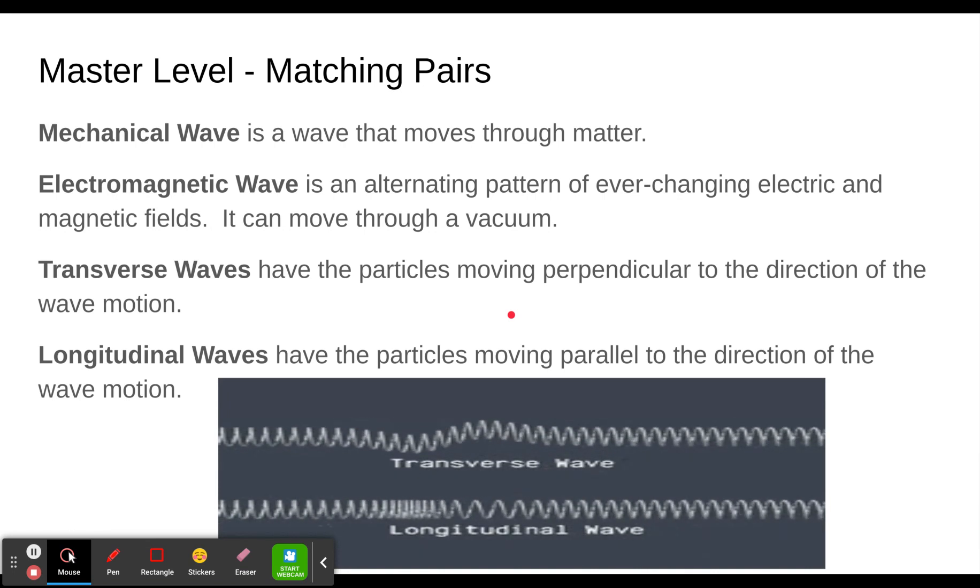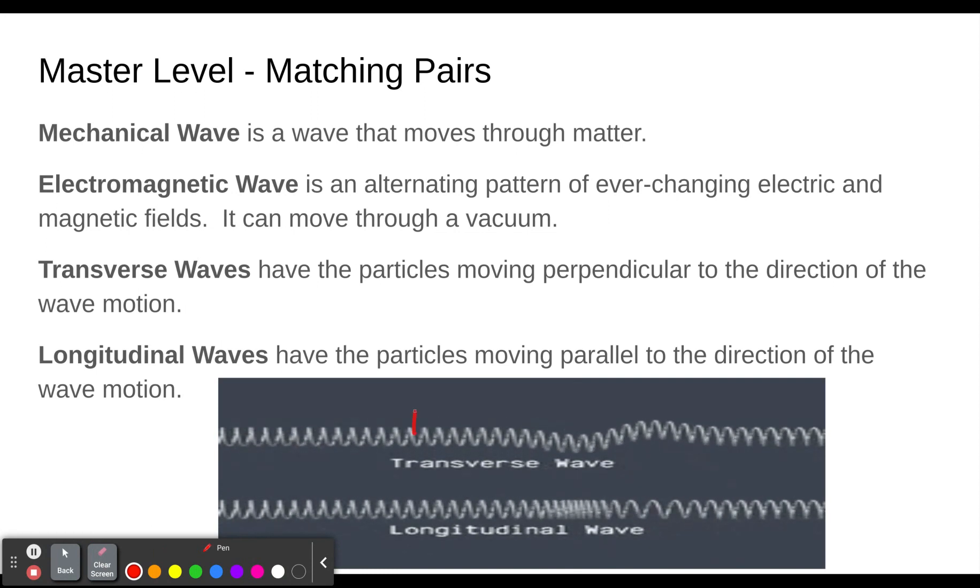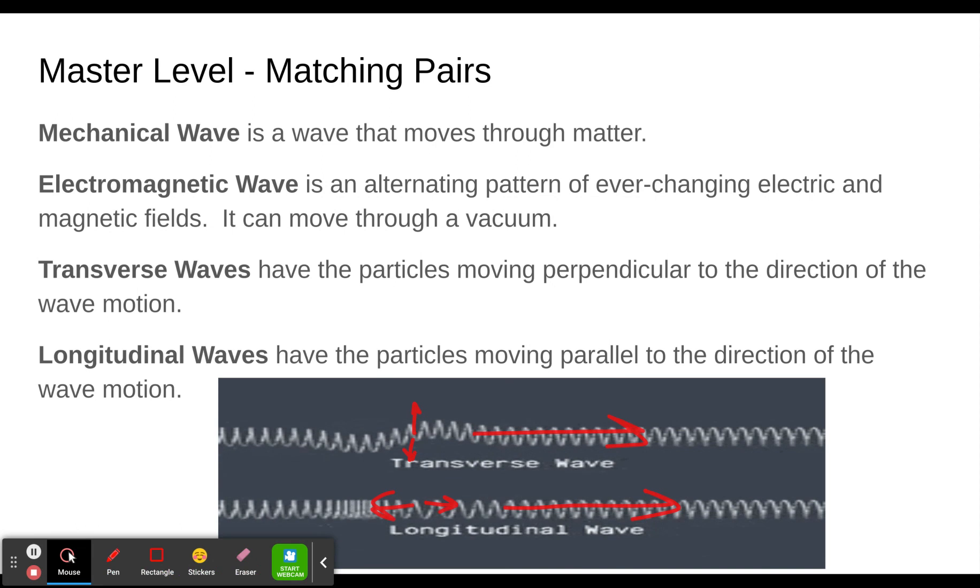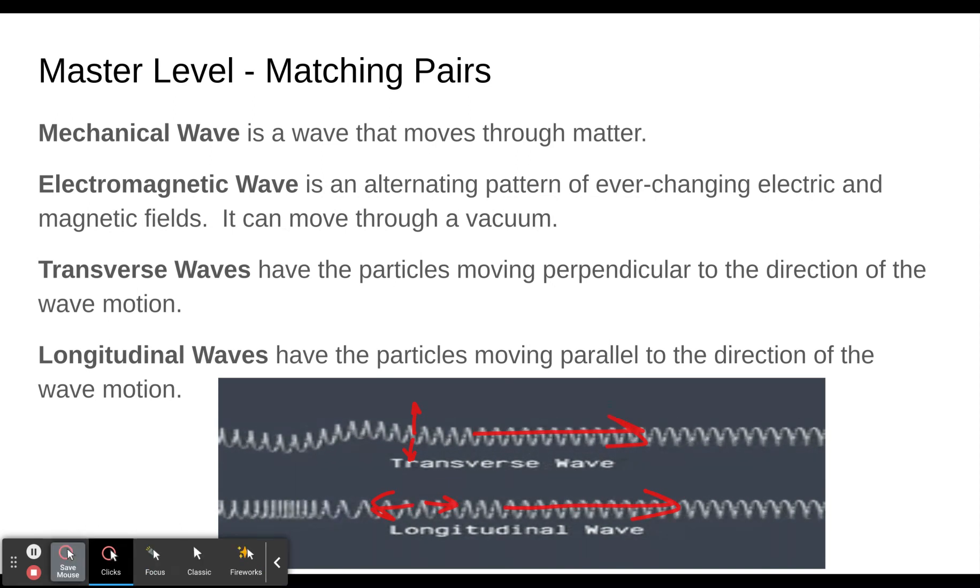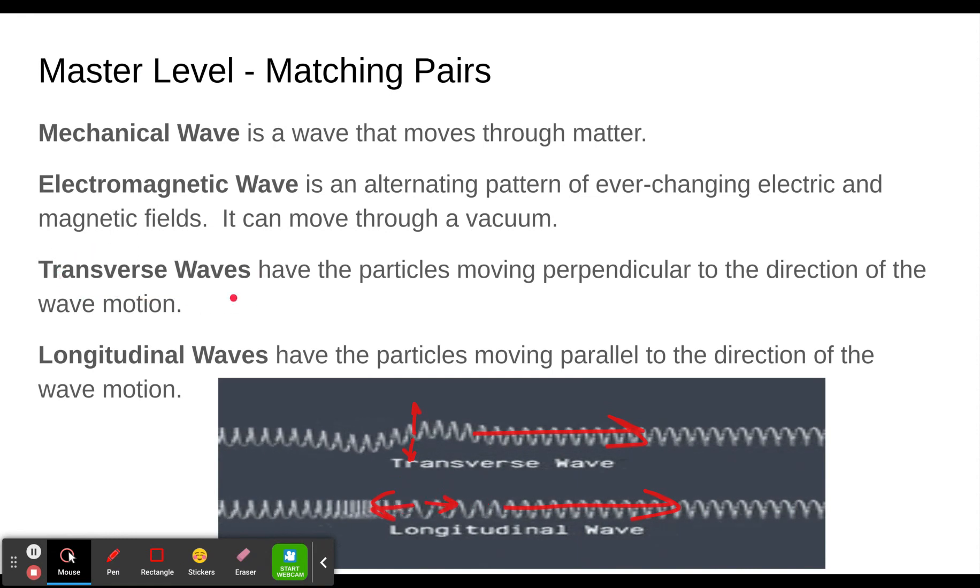Here are these two types of waves. You can see that the transverse waves, by the way these are wave pulses not full waves, have the particles going up and down but the energy is going to the side. Longitudinal waves, the wave is traveling this way. Let's go back and see our definition. The transverse wave particles move perpendicular: the particles are going this way, the waves going this way, that's perpendicular, right angles. Longitudinal waves, the particles are moving parallel to the direction of wave motion. The particles are going back and forth this way and the energy is traveling that way.